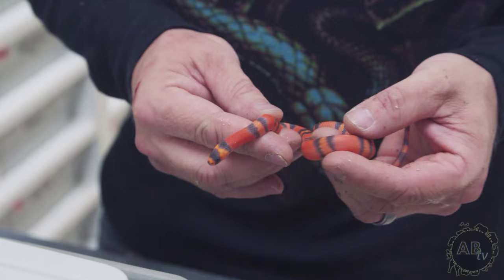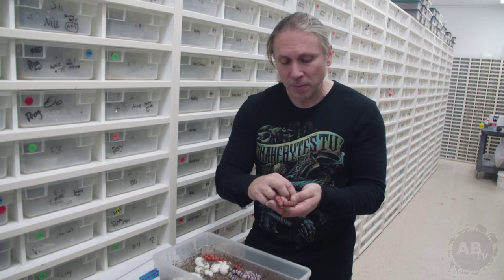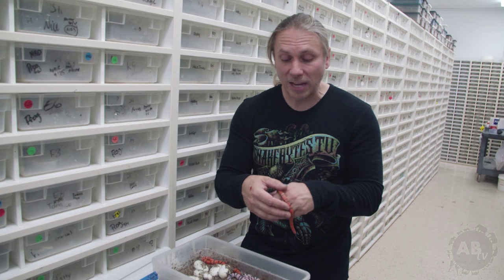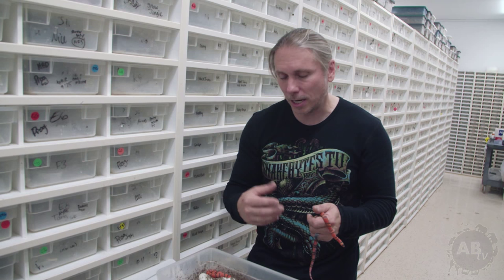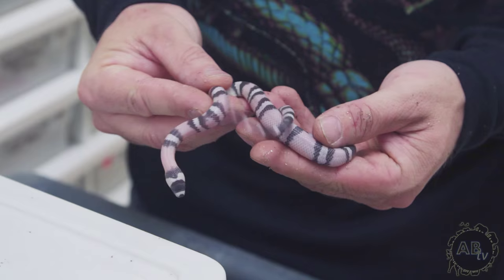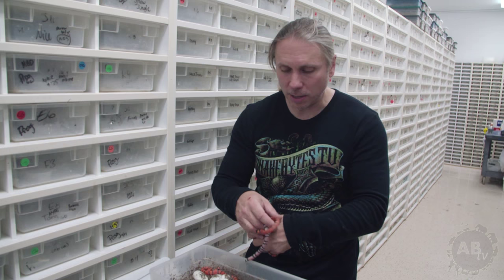Speaking of milk snakes, this is kind of one of the bigger milk snakes — this is the Honduran milk snake, and this is a hypomelanistic Honduran milk snake. The first hypos were really being sold as tangerine dreams from Bill and Kathy Love down in Florida at Glades Herp. Eventually they found out that it was a recessive mutation and not just a really beautiful polygenic bred Honduran milk snake. Of course these guys are bred to produce ghosts as well. So what you have here is hypomelanistic, which is lacking a little bit of that melanin. And this is also hypomelanistic but it's also anerythristic, so it's lacking that red pigment — really beautiful. And Hondurans hatch out really large; these babies eat fuzzies right off the rip.